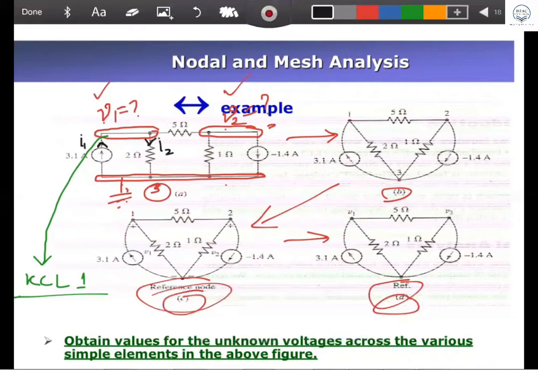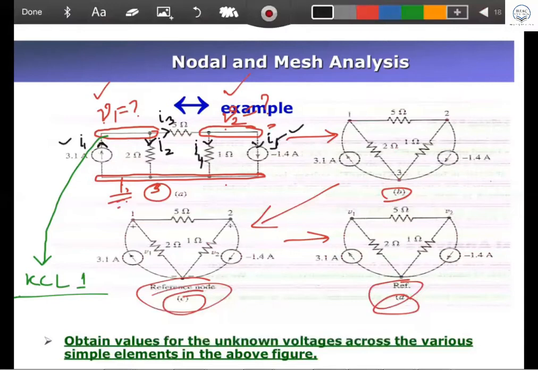Then this one can be called I3, and then this current also is out. You can say this is I4. Then this current is out, so from the current source direction, this current must be out, and it can be written as I5. If these are the currents, remember the current source currents I1 and I5, you cannot change the direction. You should follow the current source direction. The source direction is upward and downward. You have to follow that. And for the other currents, I2, I3, and I4, you can choose the direction arbitrarily.